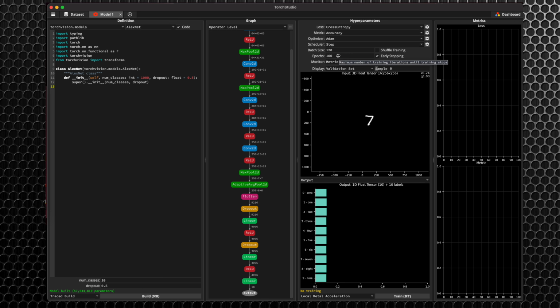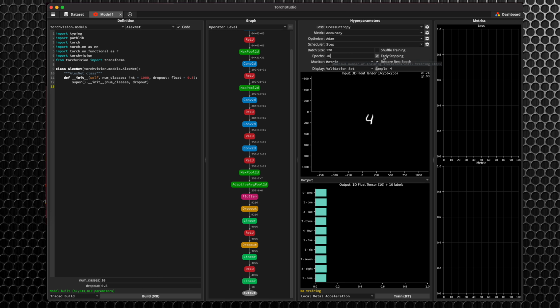There are 100 epochs. The metric to monitor is the accuracy, and here will be our loss. Display validation set. Depending on the validation set, we could actually see these images. Early stopping is there, and in the epochs, I will just change it to 10 because we just want to see how everything works.